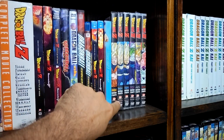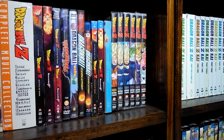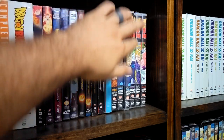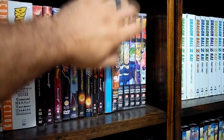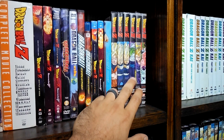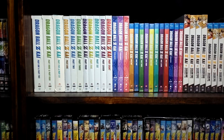You can tell if it's in the black case because there's different numbers down here and different text. So if you see right here, the black version only has the top number, where the clear case version has another set of numbers. As you can see, it's also clear. And all of mine are sealed except for Goku, which I could get sealed, but I haven't. Anyways, then we have the Piccolo, which is hard to find, Gohan, and then the villains, best of villains.